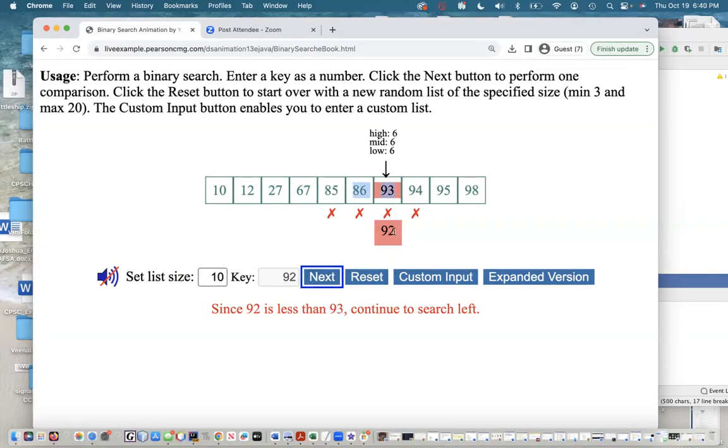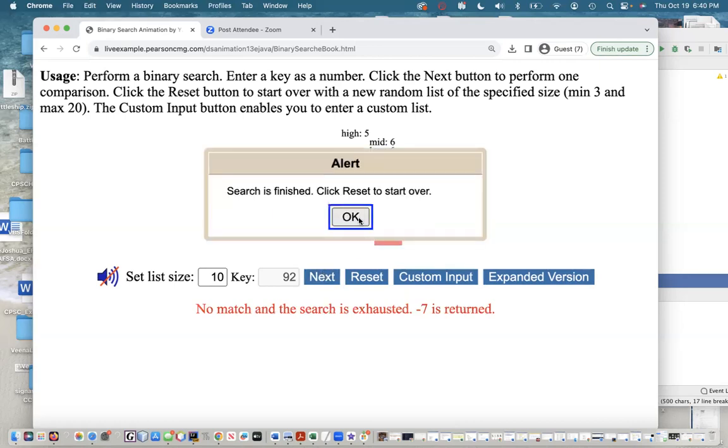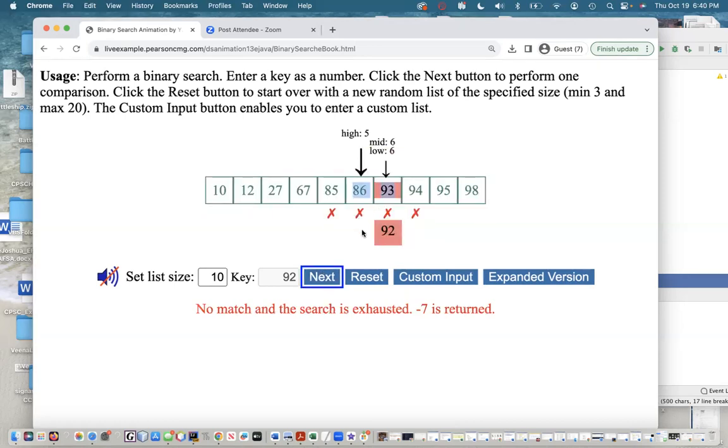And then finally, we compare to that value and see that it's not equal to that value. It's less than it. There's no items in between the one we've already searched through and the one we're currently looking at. So that means we've exhausted all of the positions in the list, and we can conclusively say that 92 is not part of the collection. You can see in this case, we only had to look through 4 items. But if we had gone through sequential search starting over on the left-hand side, it would have taken 7 comparisons in order to conclude that the 92 isn't part of the collection.